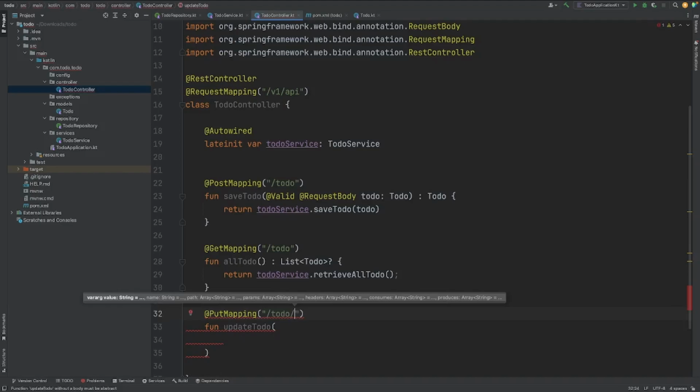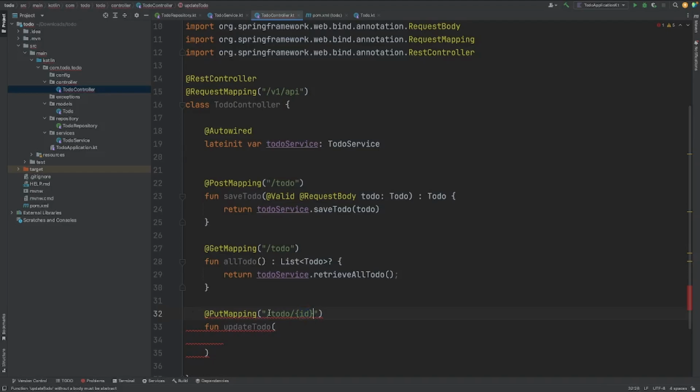To specify that a user is going to send an ID after this slash, we're going to open up some curly braces and give it the name of what we should expect. And we're going to define what this ID type is going to be, retrieve it, and give it a variable name.